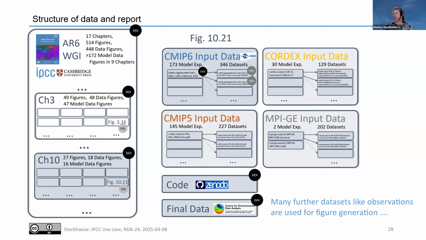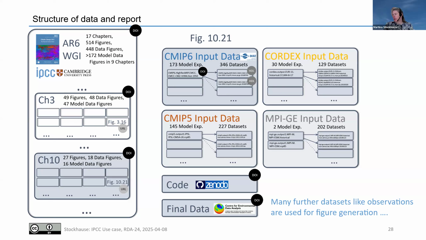That's really an average number. It's not a high number. In individual data sets, there are usually only few selected per model or per model run. So we have 346. We do not have DOIs. We don't cite on that granularity, but we have handles on this granularity, not on every model experiment, but for CMIP6, this is the case.